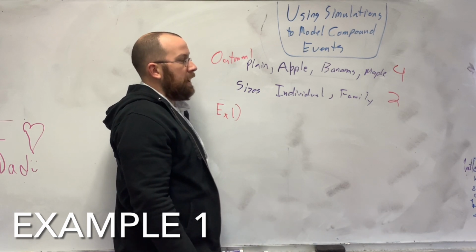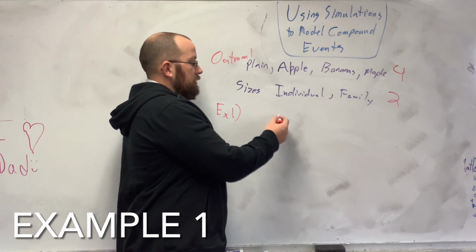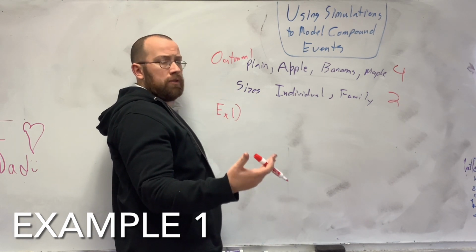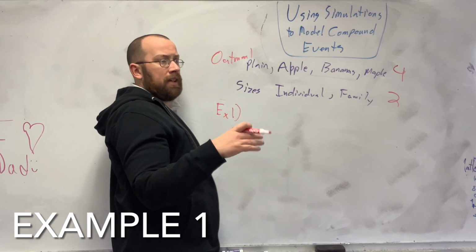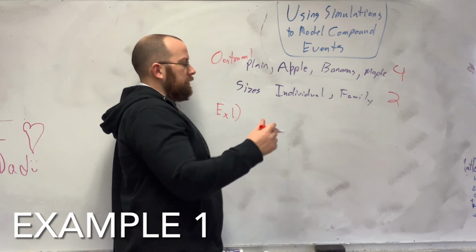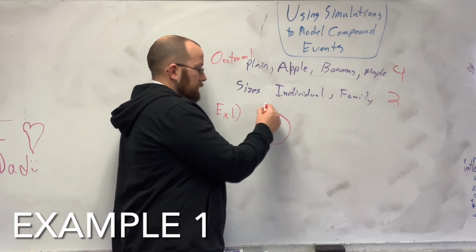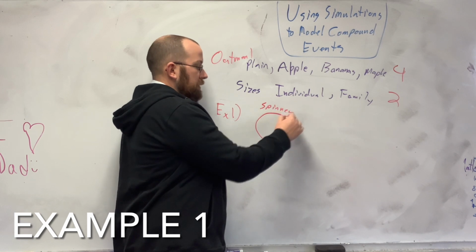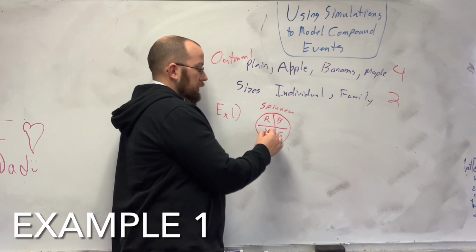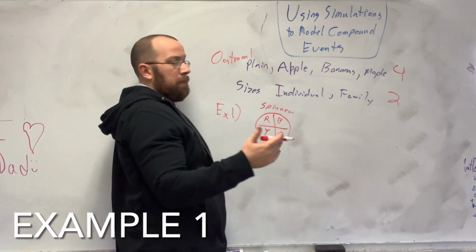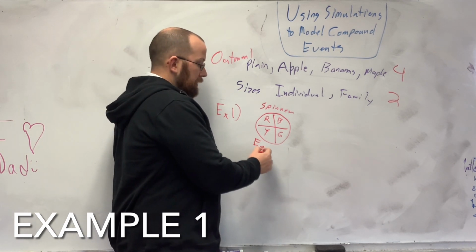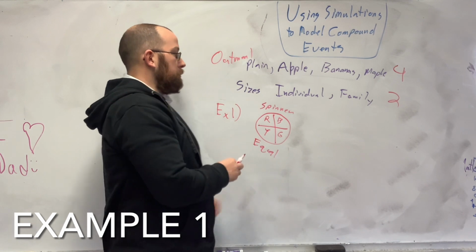The one that comes to my head immediately is, I always think die first, but a die has 6. You need 6 or 3 usually for a die, because you can do odds and evens. But with 4, you think of a spinner. You could go red, blue, green, and yellow, or you could put plain, apple, banana, maple on there. As long as they're all equally sized, you're good. So that would cover my oatmeal.